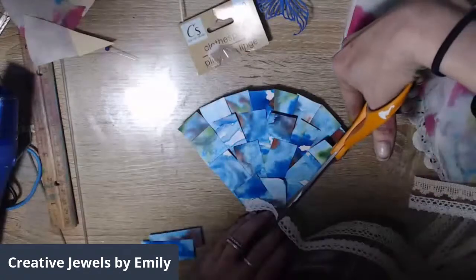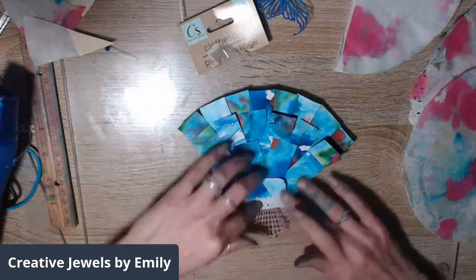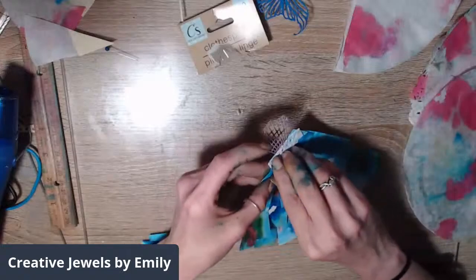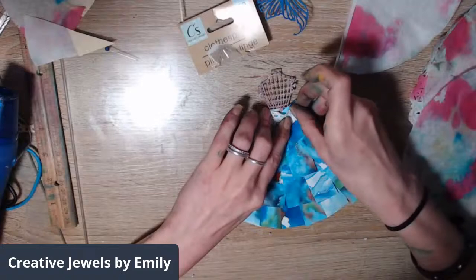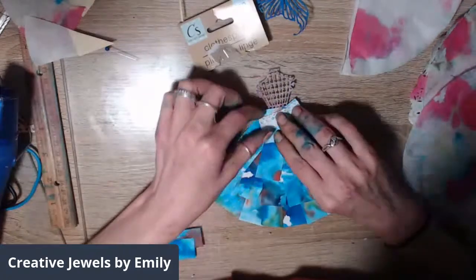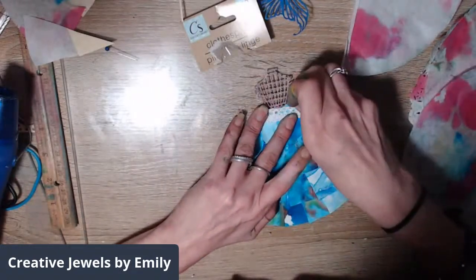If I don't cut the die cut, I'm good. Okay. I need to kind of let it drape down, but I've already stuck her down. Oh, nope. Haha. I need it to curve. How do you get it to curve without it buckling and looking like crap? It's one thing I never figured out about ribbon and such. How do you curve it and still make it look good?